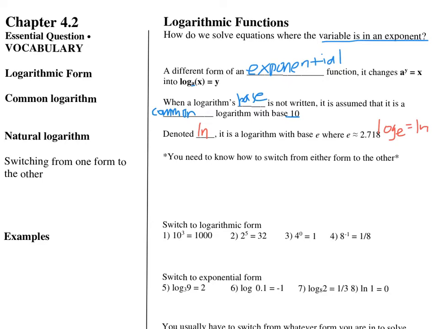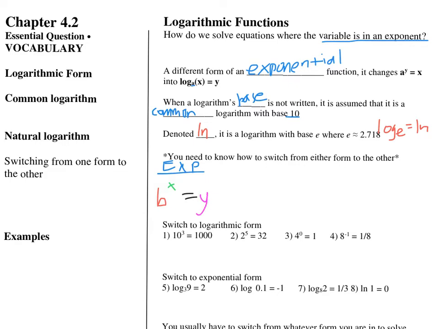Okay, so now we're going to work on switching from one form to the other. So we need to know how to do both, and so I'm just going to set it up here. We'll start off with an exponential equation, and so I'll color code this. So let's go exponential equation. And on an exponential equation, we always have a base, and this time I'm going to call the base b, because I'm literally saying that b stands for base. And remember, a base always has an exponent, so let's make this one an exponent of x. It doesn't matter, remember, what these variables are. They could be variables, they could be numbers. We'll always have an equal sign, and then it's going to equal something else. And so I'm going to let it equal, let's say, y.